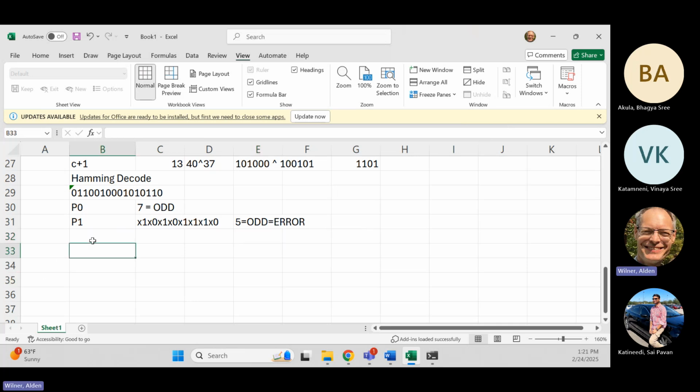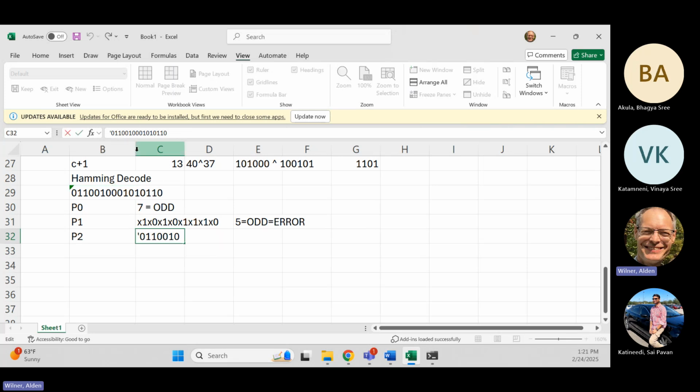P2. Again, we'll take this string, we'll copy it down. We'll go ahead and X out things that aren't 2s. So I got XX number, XX number.